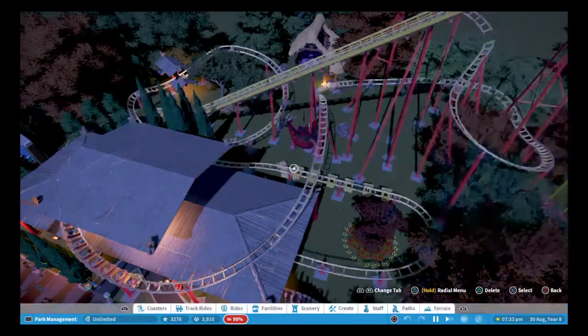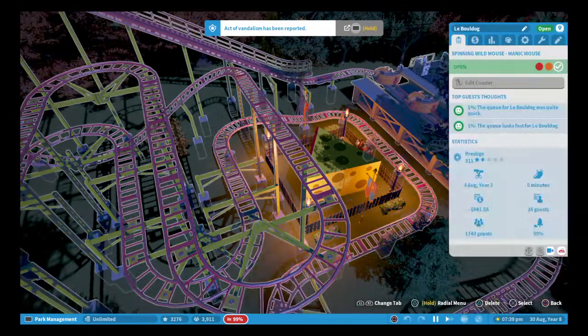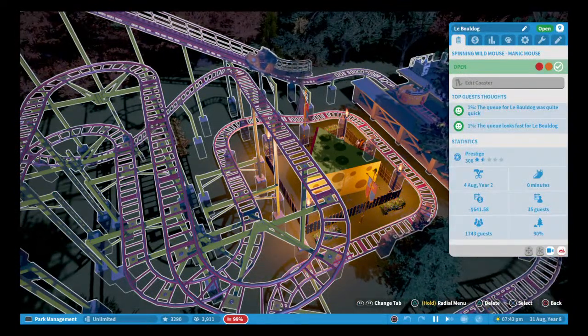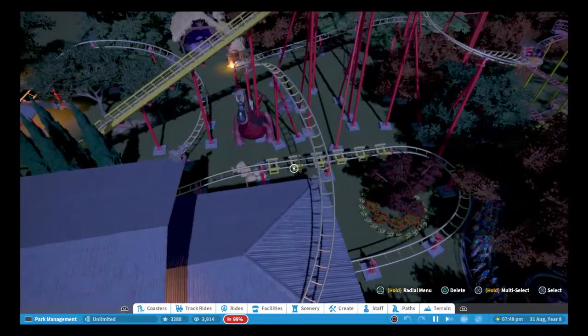What ride is that one? Is it DLC? I shall check. I don't think it is DLC. It is a Spinning Wild Mouse. I think the mouse ones are part of the original, if I remember rightly.